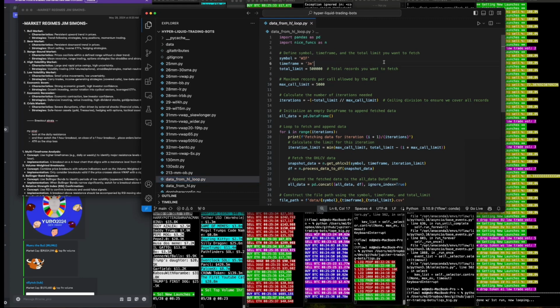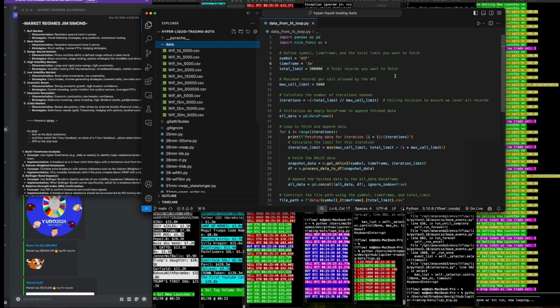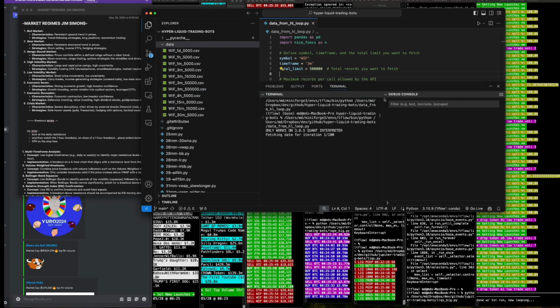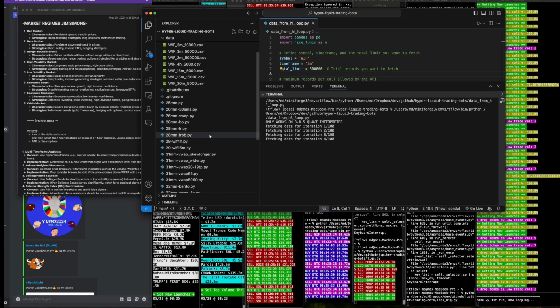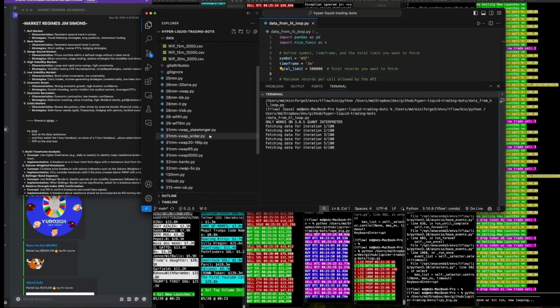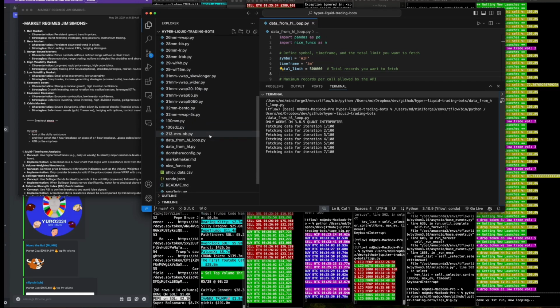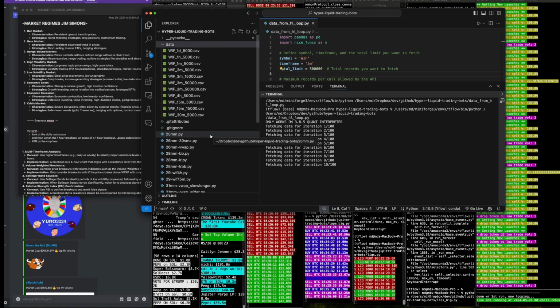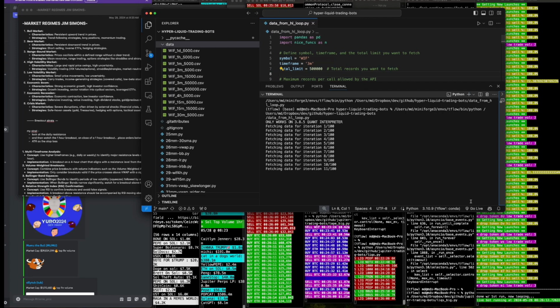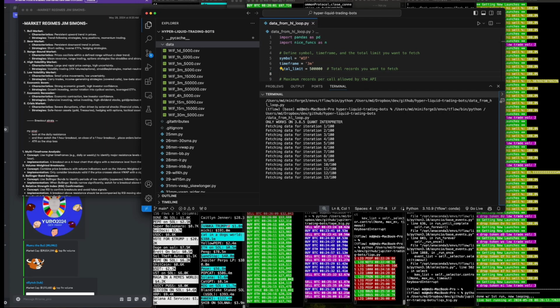Let's see how much data we can get. I should put data into the data file here, and I'm gonna put it at 3 minutes. Let's go ahead and run it. It's gonna take a while. Fetching data, okay. I just want to see if this concept is semi good. So let's do that. Let's go ahead and see if we can get a quick backtest going.